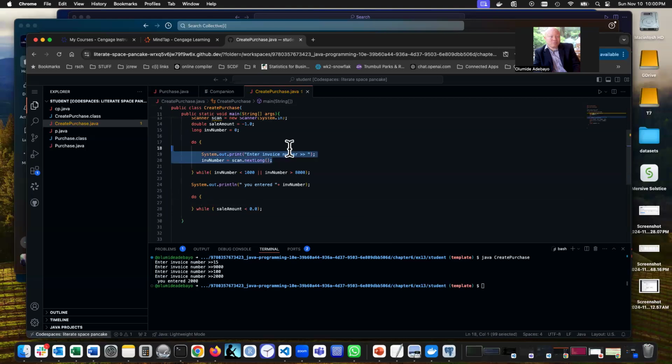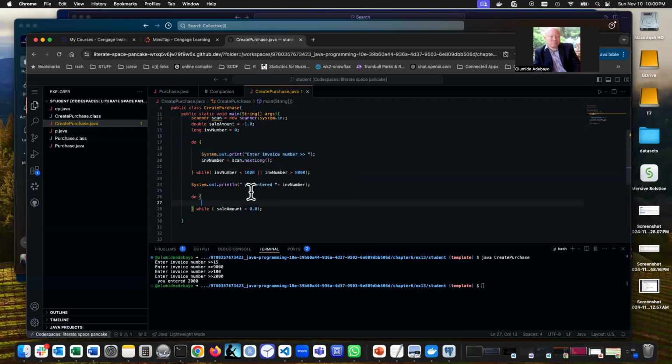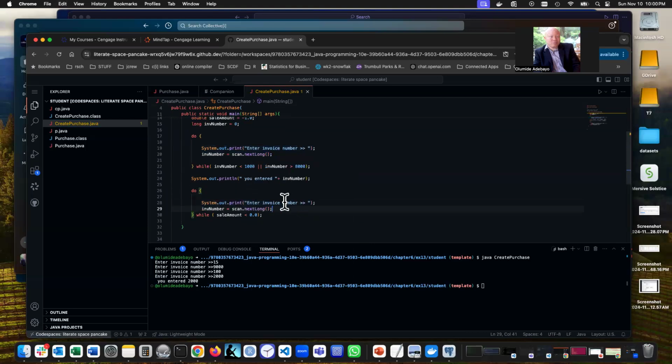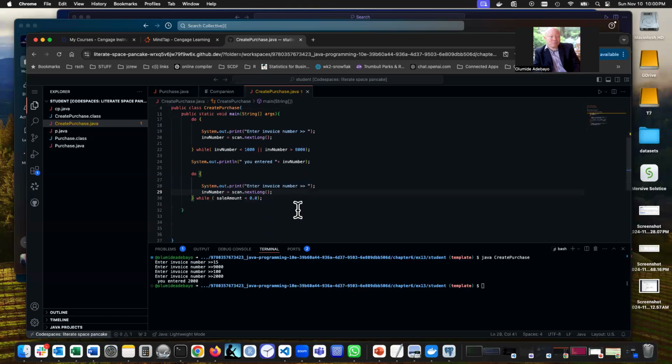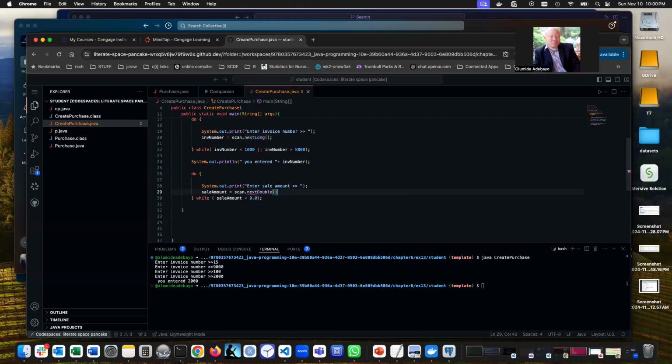Can do that pretty easily. Copy. Enter sale amount. Next, I'm not sure if the copy and paste was actually worthwhile, but anyway, so saleAmount scan double.